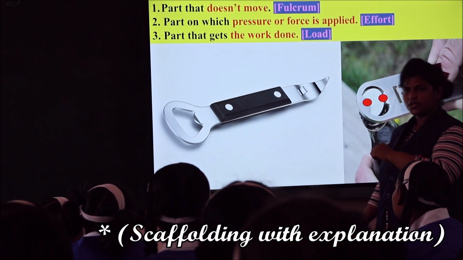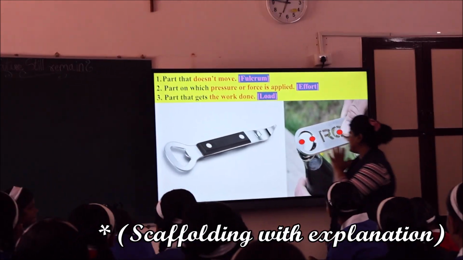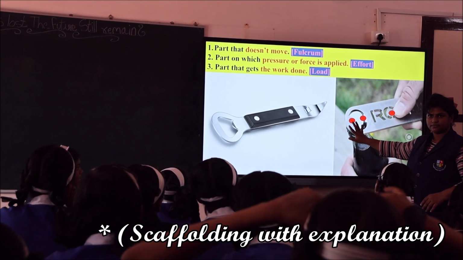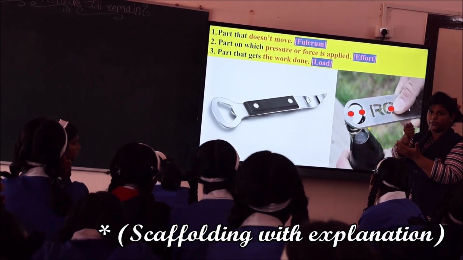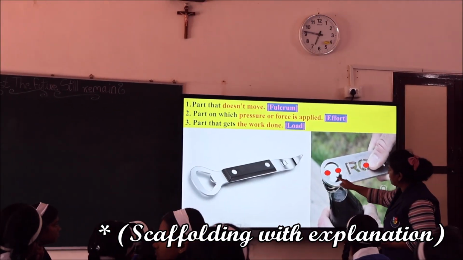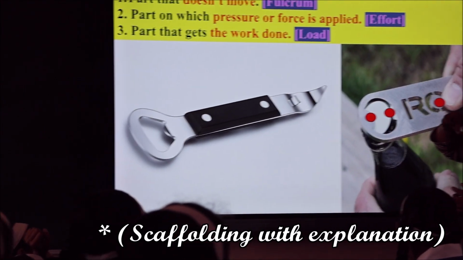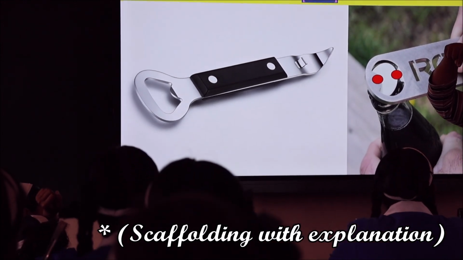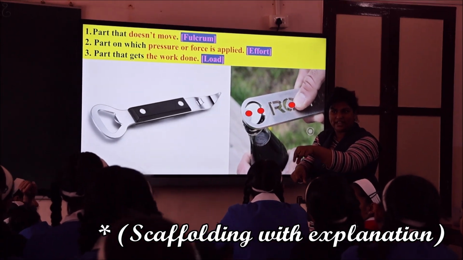Now let's come to the bottle cap. Now baby, listen here. It is a little tricky, but you have to know that there are 3 parts. You have to take the bottle opener and place it on the cap. When you place it on the cap, there is a tip over here. That's the part which presses the bottle downward. That's the part which does not move. Understood? It holds right still over there.